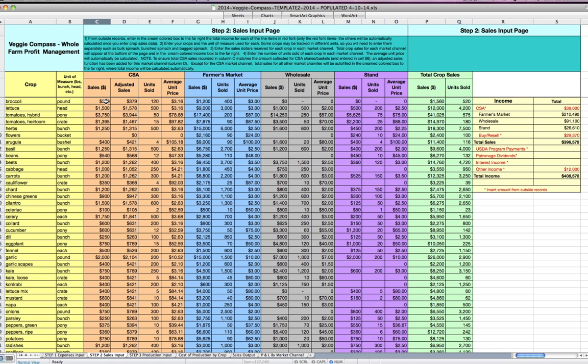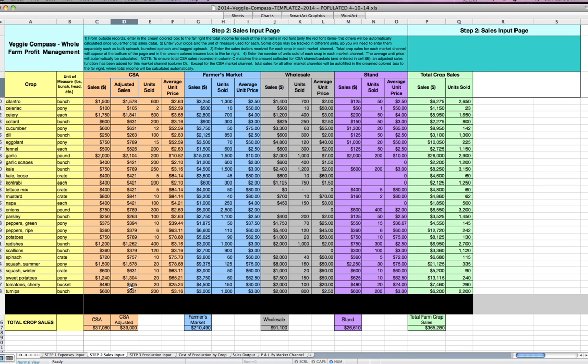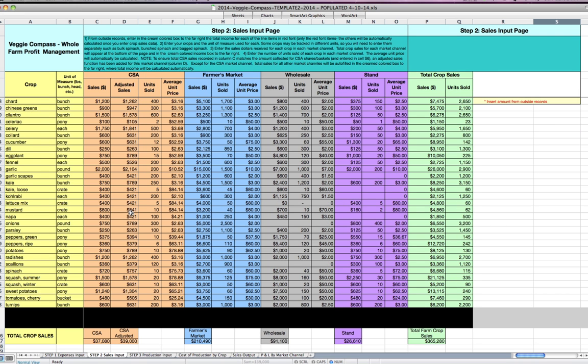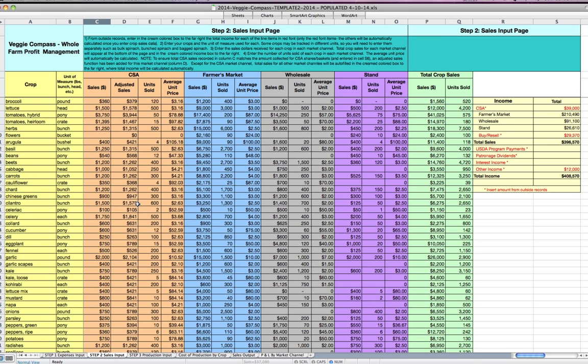Then it gets all fancy and adjusts for actual sales value in column D. The total CSA income that you entered way over here on the right side of the sheet earlier in cell S6 is now divided by the total value that you assigned the CSA vegetables here from cell C107. This creates a percentage figure that is then applied to each crop to calculate the adjusted sales in column D.